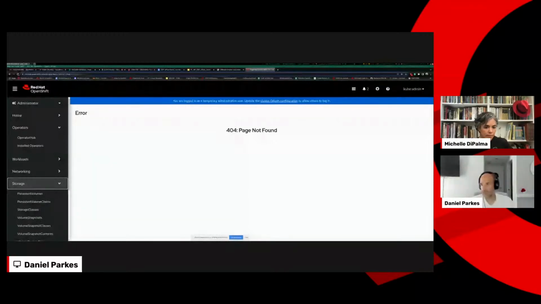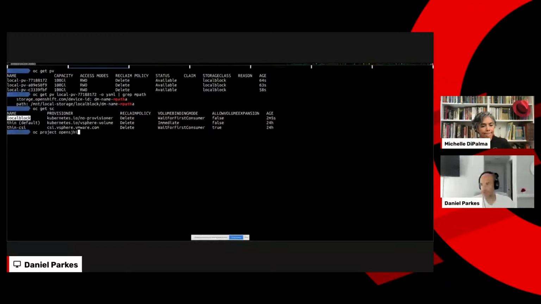And what I'm going to do is go into the namespace where it gets deployed, openshift-storage, and let's see if this is going ahead. Okay, so as you can see, this is ODF getting deployed.